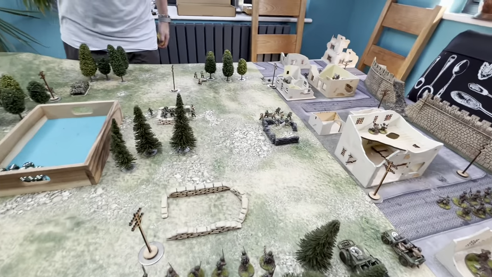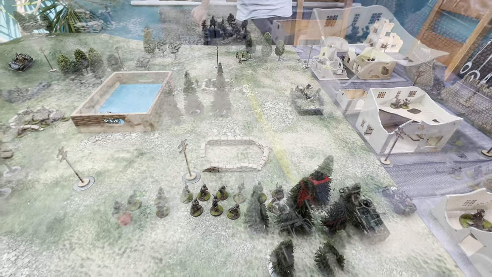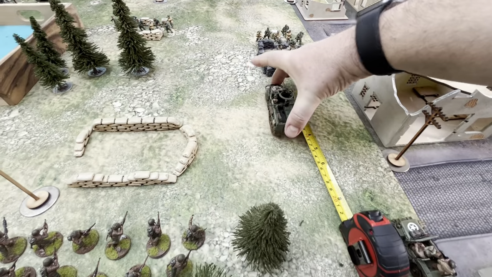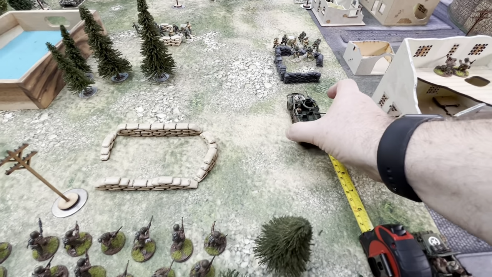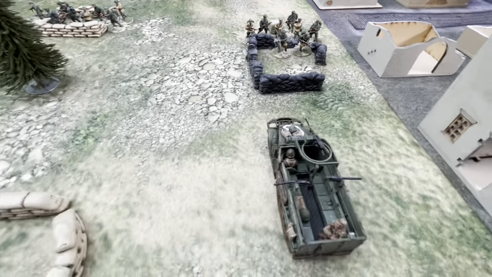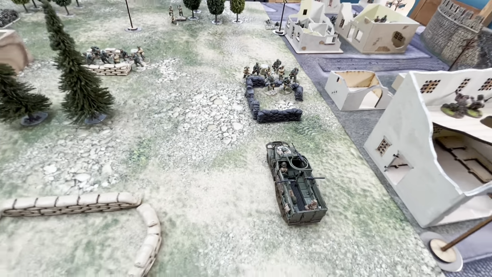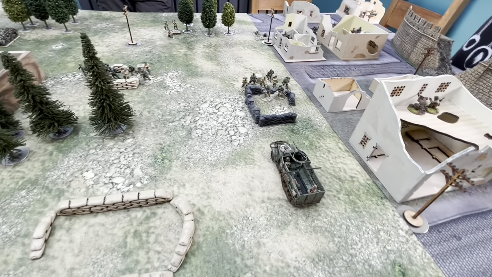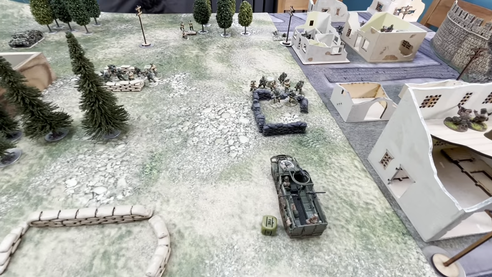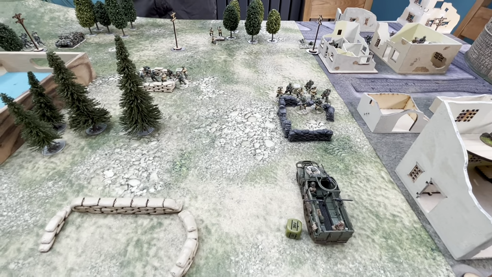Americans. Okay, let's have a look what I'm going to do. Right, so it's Americans next, and I'm going to move my half track 9 inches up to here. And I am going to fire the light machine gun on this side into those, and the heavy machine gun into those. So let's start with the heavy machine gun. I don't think I'm within 6. So I've moved, which is 4, soft cover 5s. Is that right?